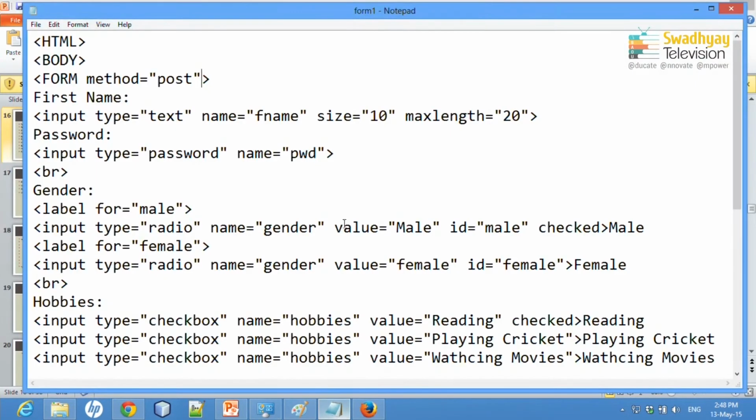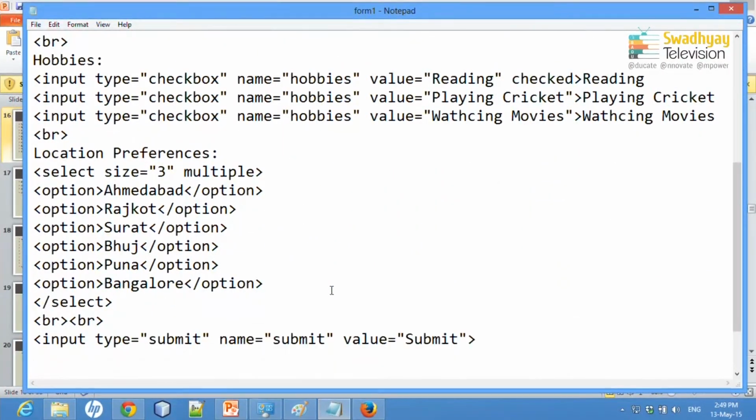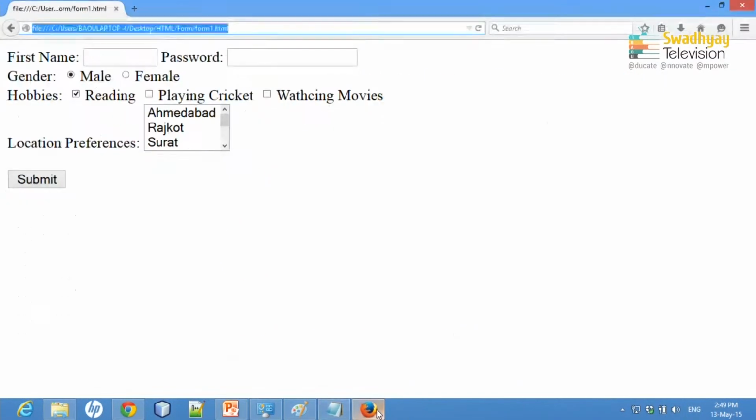Now if you want to clear all the values, you can use a reset button as well, because the reset button will reset all the values. So you can type input type is equal to reset, whatever name you would like to define, here it is again reset, and value is also reset. Value is how you want to display the title of your button, it can be anything, but generally reset is written. So I again reload that page. So look at here, reset, if I reset it, it should be reset.